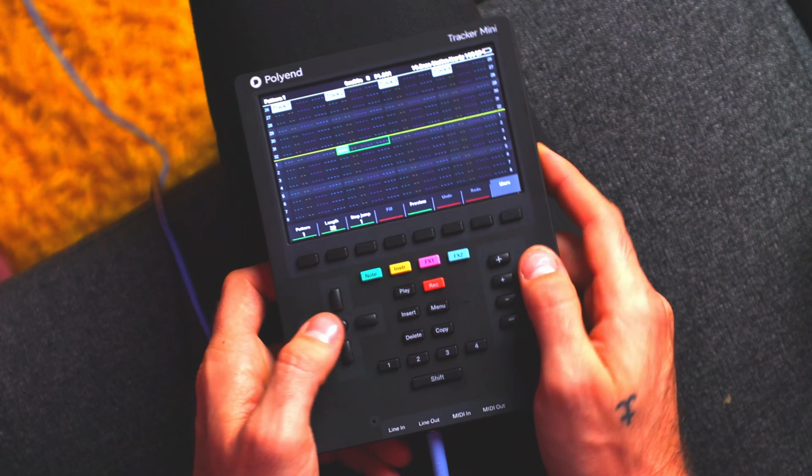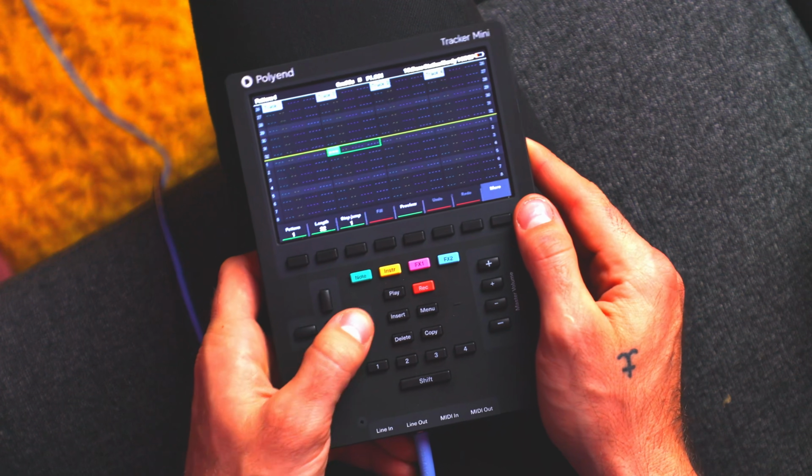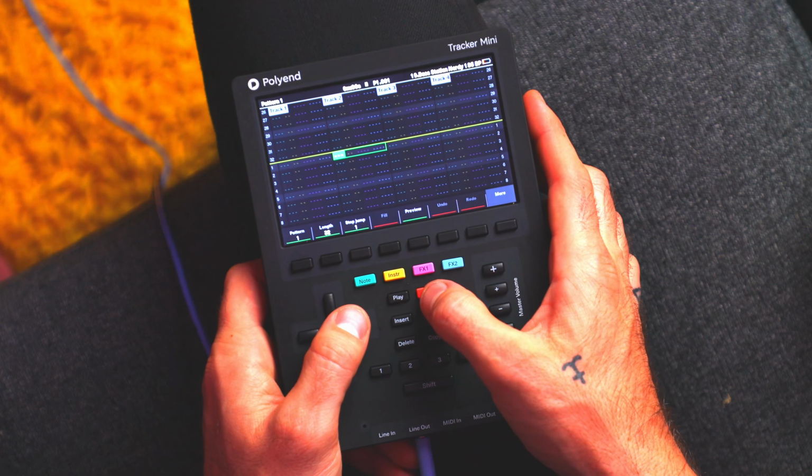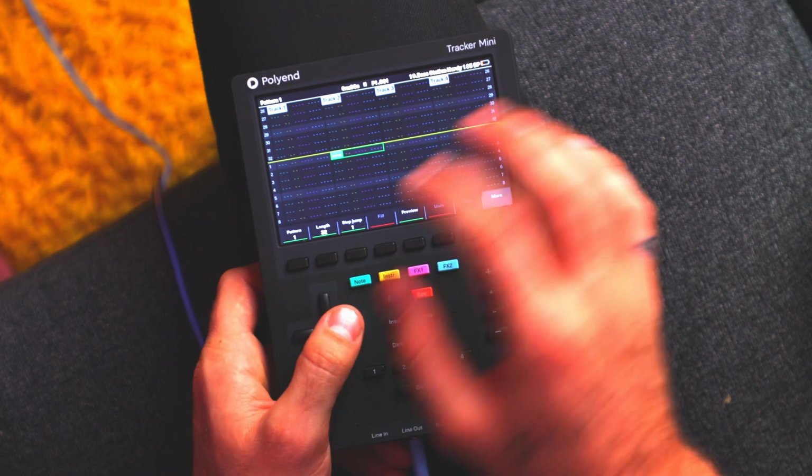In terms of the design and the feel of the instrument, the only thing I'm not super crazy about is the feel of the buttons. I feel like you really have to mash them down sometimes for them to activate. I think that just seeing this thing in action will give you a better idea of what it's about.